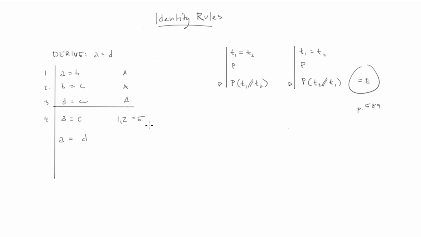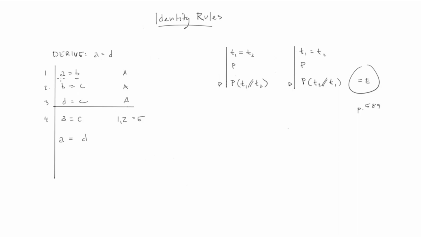And I want to pause there and sort of focus in on this. We have two identity statements. One of them must be the justifier, the identity justifying substitution, and the other one has to be the context for substitution. And in this particular instance, it doesn't matter which. So we can think of ourselves as taking B out of line 1 and substituting C in for it because we're justified by line 2 to do that.